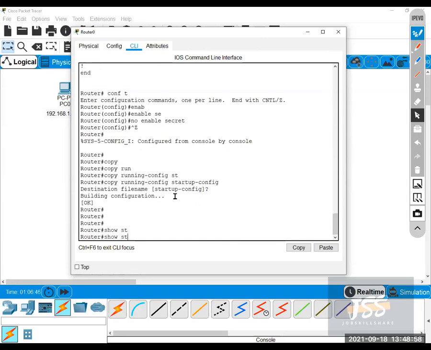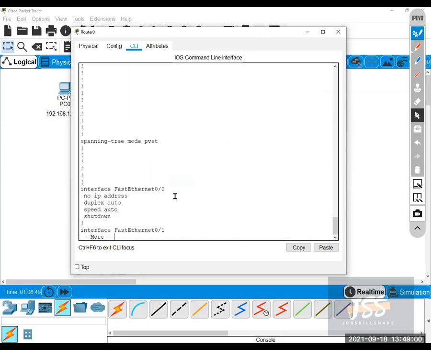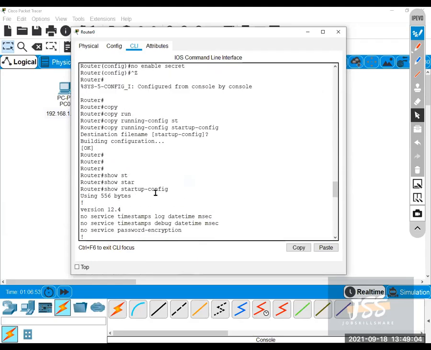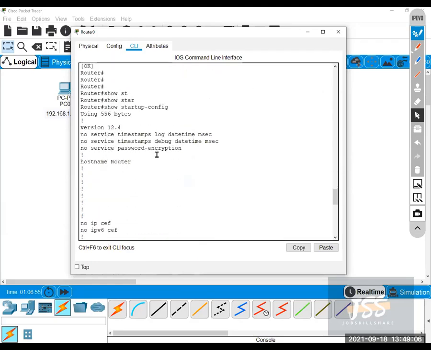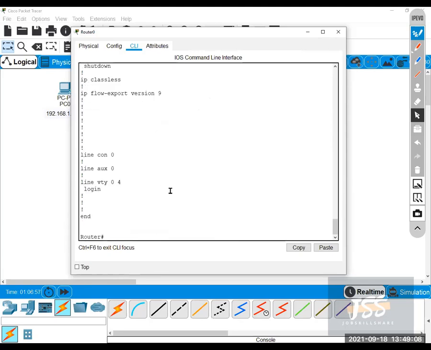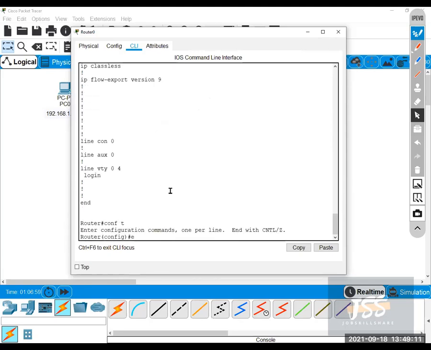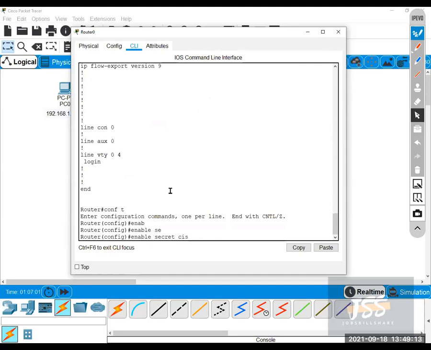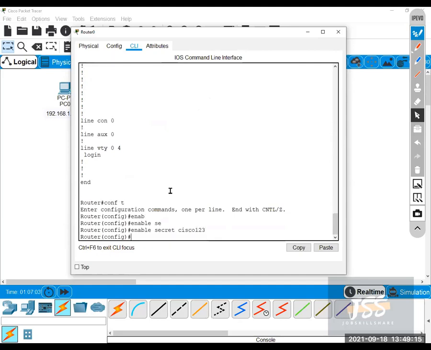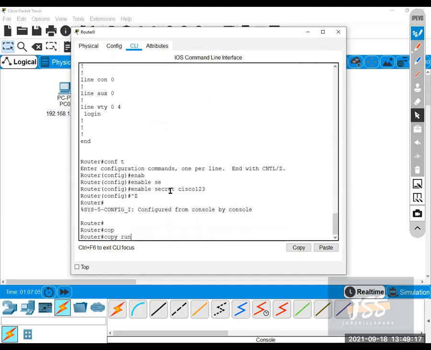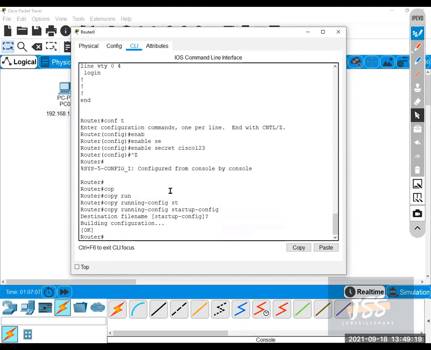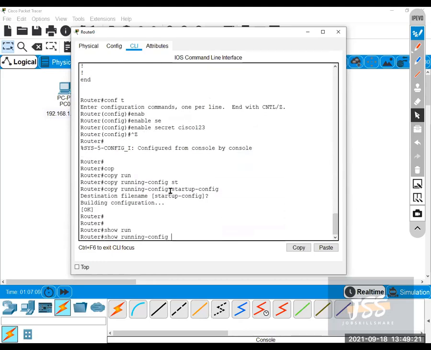Show startup configuration. No service password, and we do not have any kind of password here. So we need to put the password again. Enable secret Cisco 123. Copy running configuration to startup configuration again. Now check show running.